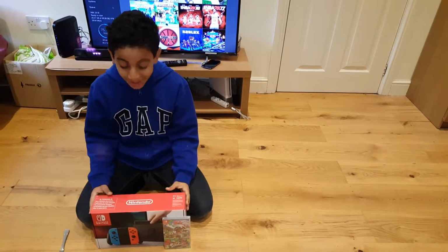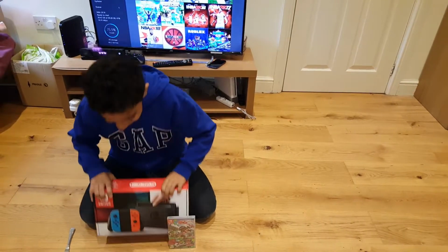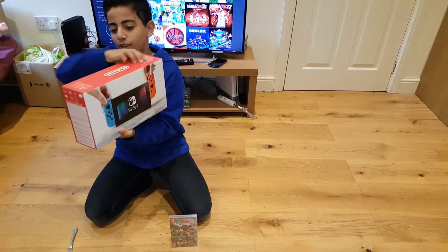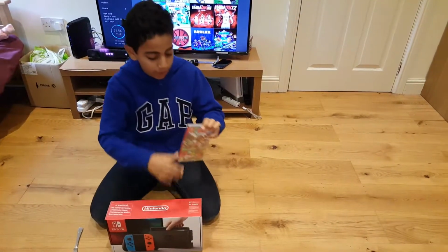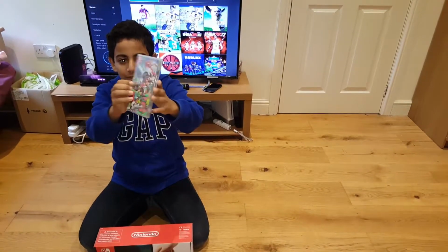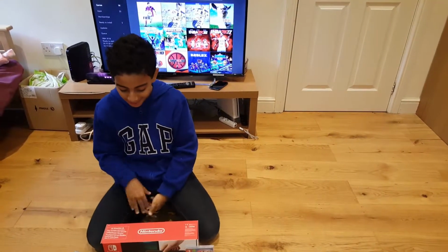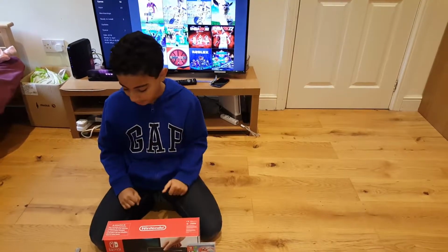I've got my new Nintendo Switch. I got it today from Argos and it's very cool. Here's a 360 view of what it looks like. And here I have Splatoon 2 for the Nintendo Switch. Here's another 360 view. Cool. And today I'm going to be unboxing both of these, and we're going to see what's inside both of them.